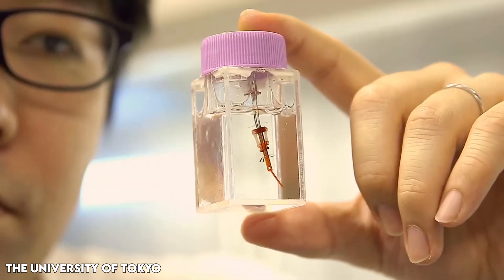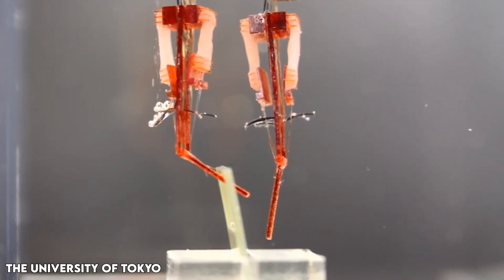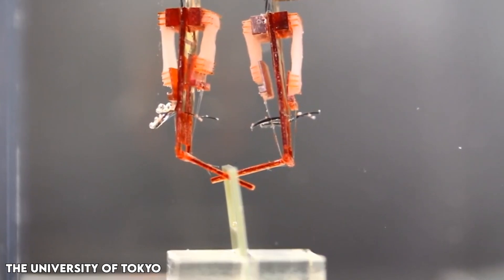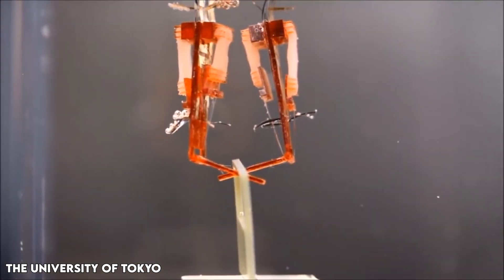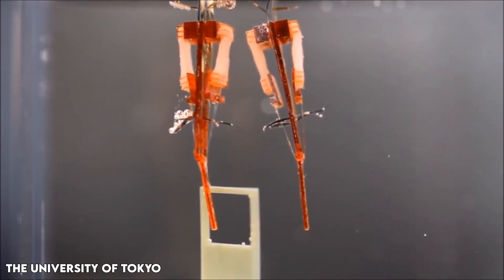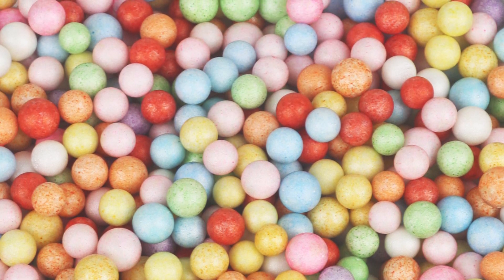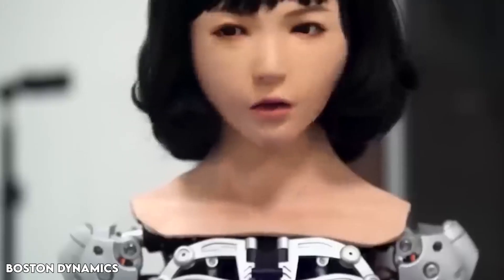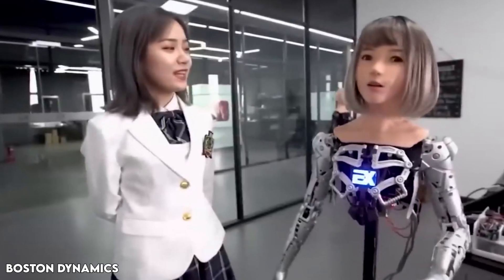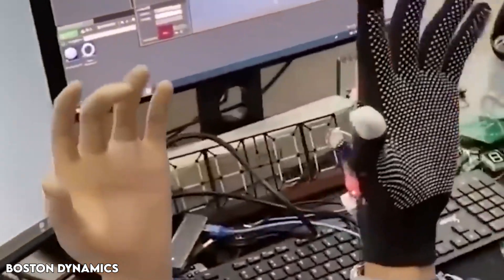Comprising 90% of the outermost skin layer, these cells gave the robot a skin-like texture and properties such as moisture retention. The crafted skin demonstrated sufficient strength and elasticity to withstand the dynamic movements as the robot finger curled and stretched. The outermost layer was thick enough to be lifted with tweezers and repel water, offering advantages in tasks like handling electrostatically charged tiny polystyrene foam. In cases of injury, the crafted skin exhibited self-healing properties like human skin, aided by a collagen bandage that gradually transformed into the skin, enduring repeated joint movements.